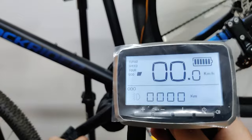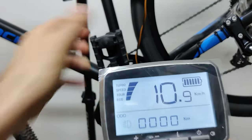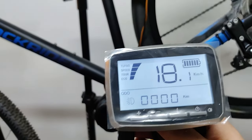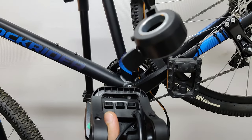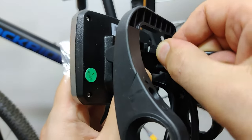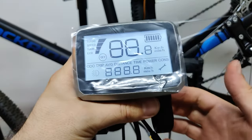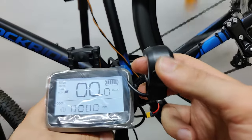No surprise here, everything works as expected. After testing the throttle, I can confirm that it's still slow, as on the TSDZ2. So if you really need to use it, consider going with Bafang.